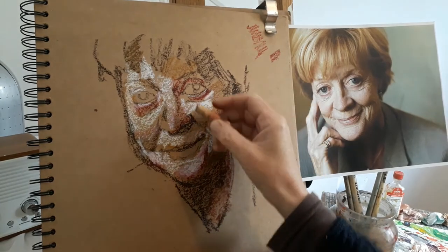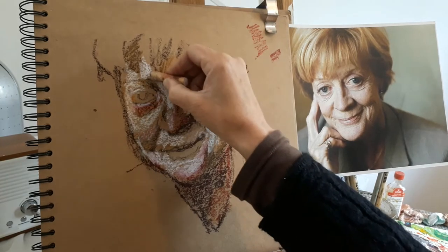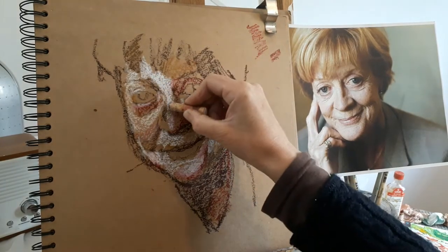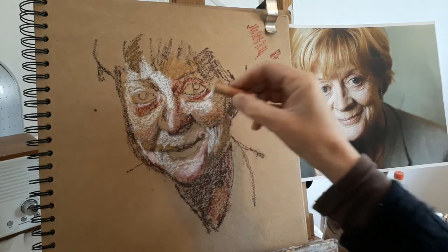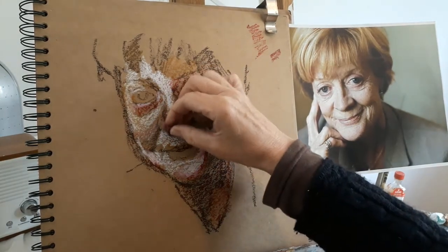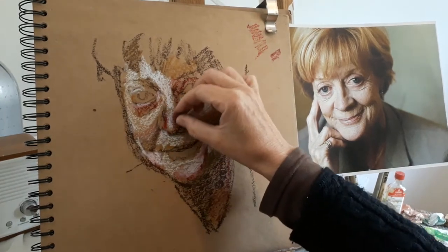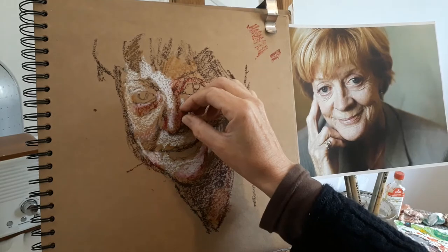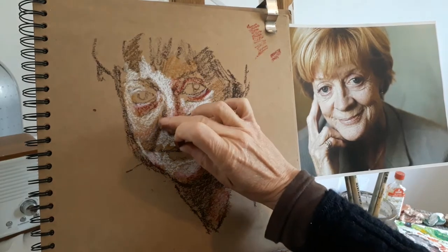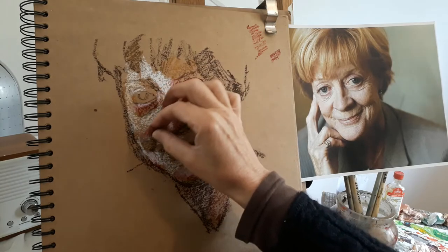Some up there. Down the middle of the nose. And then she's got a highlight down here. I'm going to use the red all the way around this highlight. It's quite dark, but I'll cover it over with white and a yellow ochre. Very, very pale on this side of the nose. However, there is a little bit of a pink going on over here.